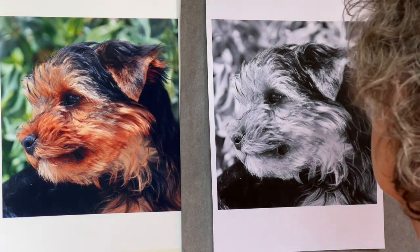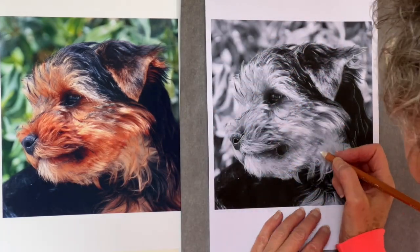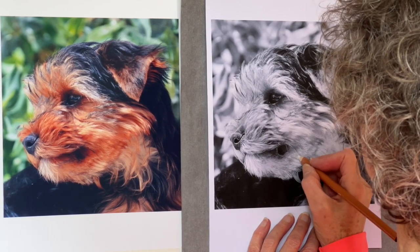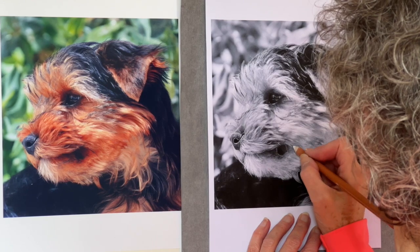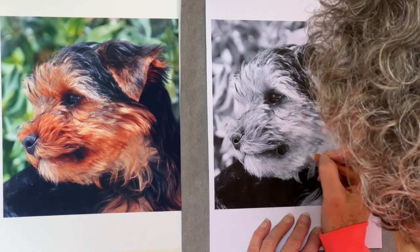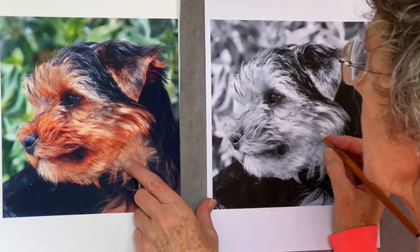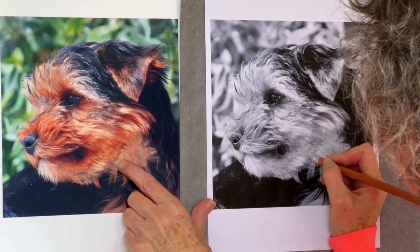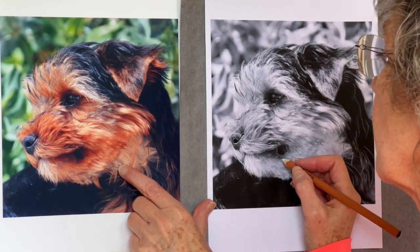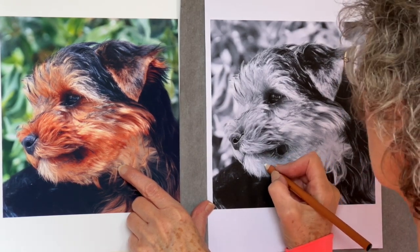Certainly, if you're trying to make a living from drawing, unless you're really quick, if you're doing pet portraits, just trace them on. Don't have to make life hard for yourself. I'm just putting in these darker areas with little specks - just gives you little markers. All these little bits here, the darker red, I'm just putting those in. There are dark little streaks of black hair there. Such a pretty puppy, isn't he? Such a beautiful little thing. Gorgeous.